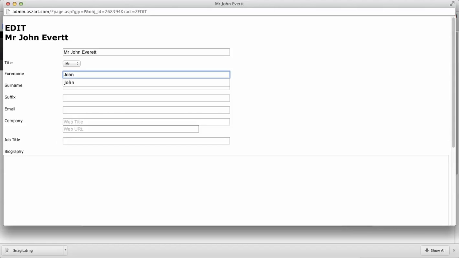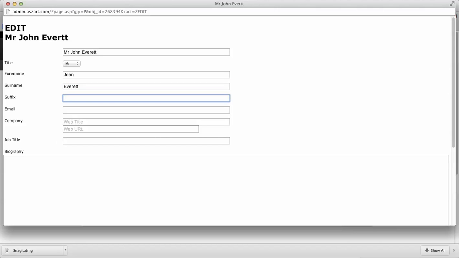We have to type this out separately, and the reason for this is that people will want to search in the application for speakers, and if we're able to call out forename and surname separately, we can list by surname or list by forename. And this field here is actually only for the database.